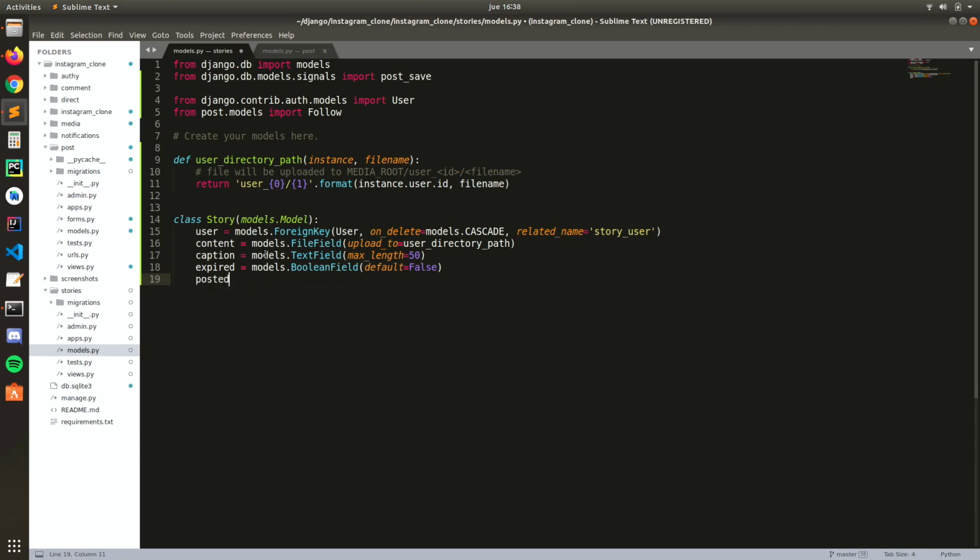Okay, and then the date, a datetime field, I don't know, auto_now_add true. Okay, let's put this so we can kind of like see the username. Okay, this is for the story.